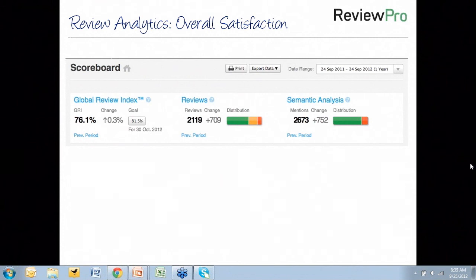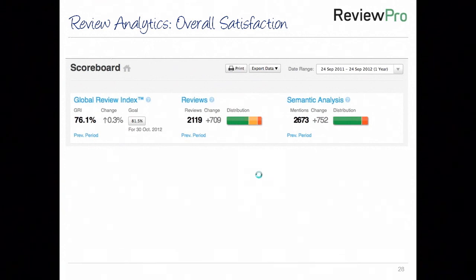And then on the left, we have the semantic analysis summary. Semantic analysis is really just natural language processing that breaks down all of the feedback that's been written by guests online, and it helps you understand the sentiment they have towards each aspect of your hotel experience. This can be a really powerful operational tool and another key reference point to understand the health of your online reputation. So we go to the next slide here.